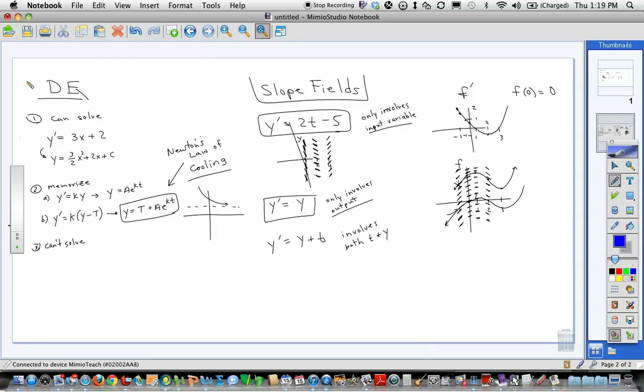What do you notice about that differential equation as far as, I mean, that graph as far as those slope segments? They're the same thing going across horizontally, right? If you just run your finger across horizontally, the slopes never change. What's that mean? It's got just y in it. That's what it means, is it's got just y in it. So you go down to those choices and you can eliminate all the ones that don't have just y. Now, how do you choose between the ones that have just y?